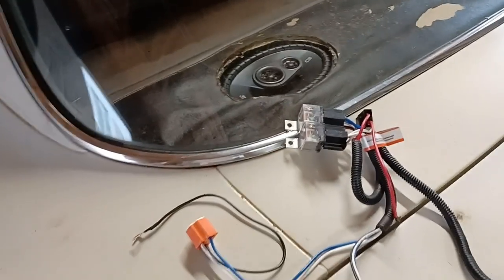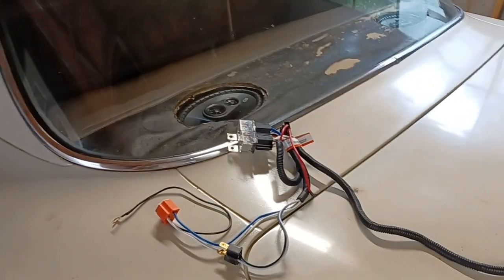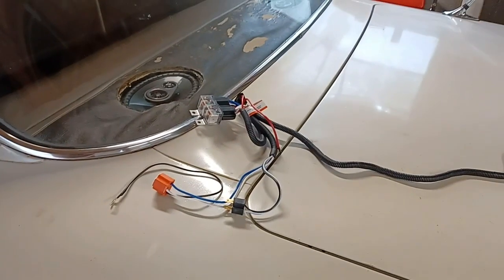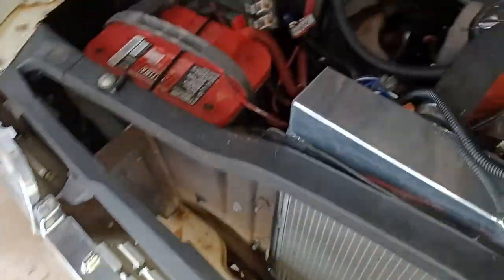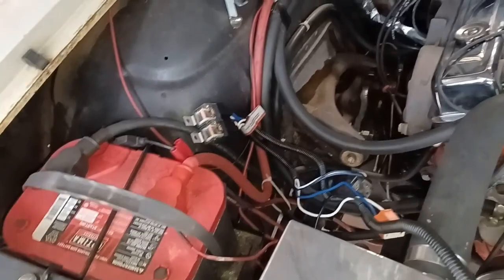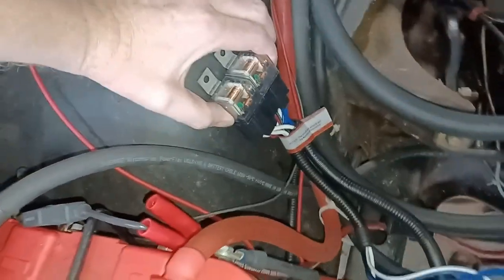All right, so I'm going to start laying this out and figuring out where I want to put it, and we'll go from there. All right, so I've decided I'm going to put it on the passenger side. Relays should go about right here.